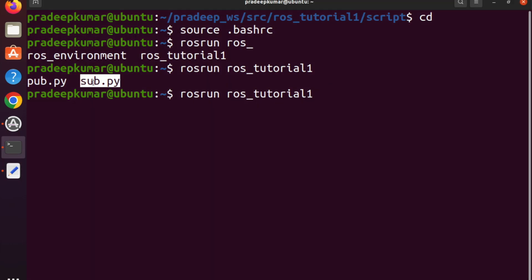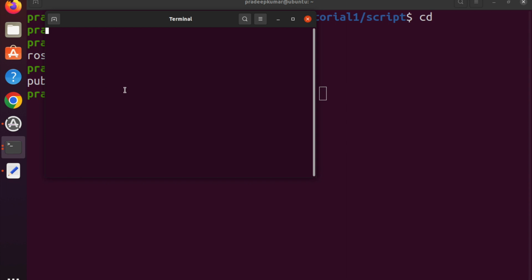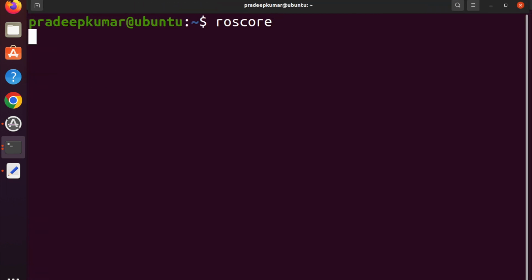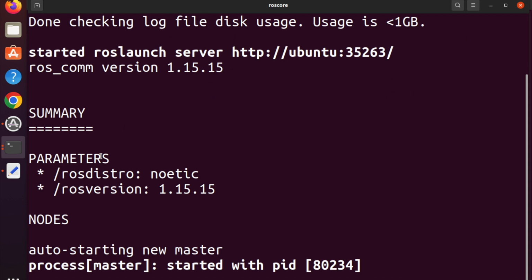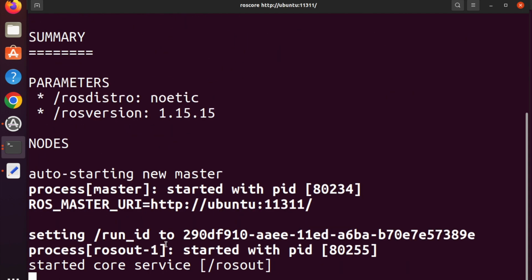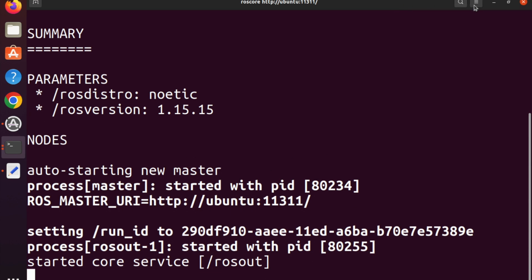So now what I do is, first let me open a terminal. I can use roscore here. You can see here, roscore. Once you run it, this roscore will be running and waiting there. Keep this window aside and do everything else based on this. Now roscore is running. Without roscore, none of your applications will run. This is the difference between ROS 1 and ROS 2: ROS 2 runs without roscore, but ROS 1 runs only with roscore.